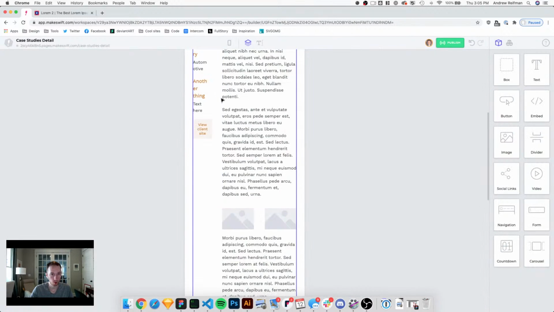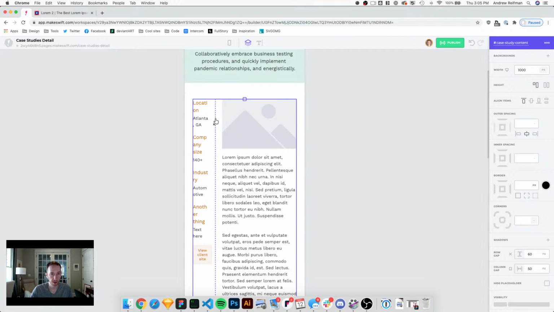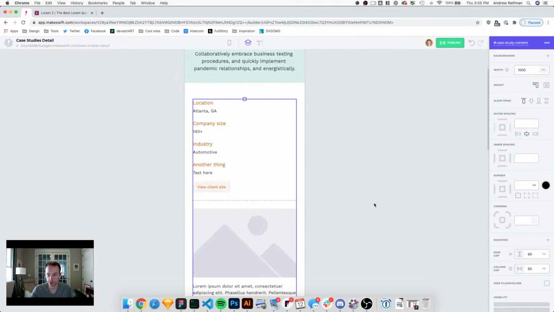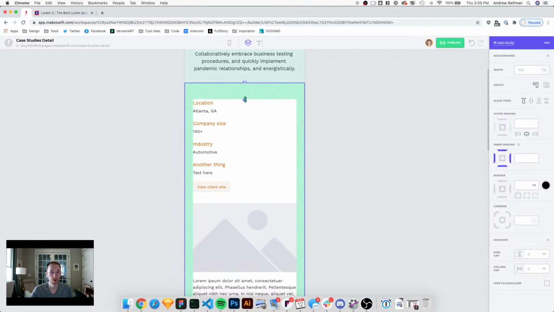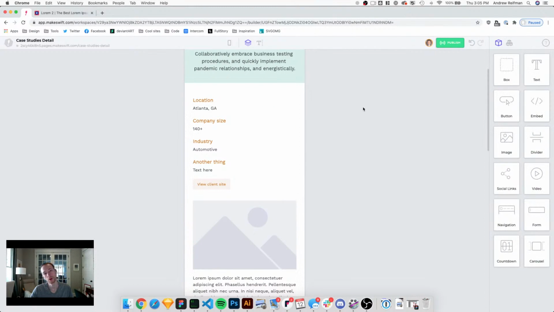So go back to mobile and let's break up these two columns. Go ahead and close that gap a little bit. So 40. Okay. There we go.